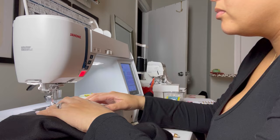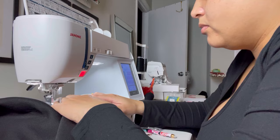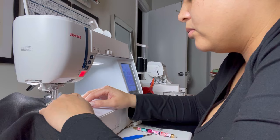Once I got done completely with my lining, I moved on to my outer pieces, which, like I said earlier, just becomes more natural. And so I started on the back side with the back piece and then the side back pieces as well, which are a little bit more narrow than the side front pieces.